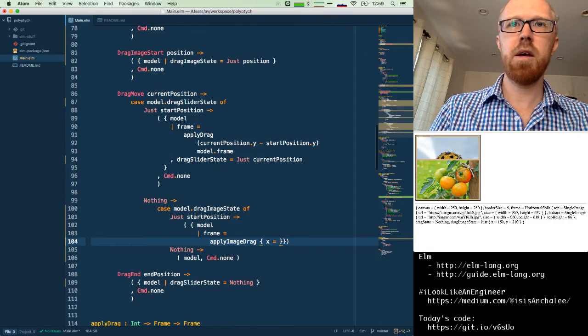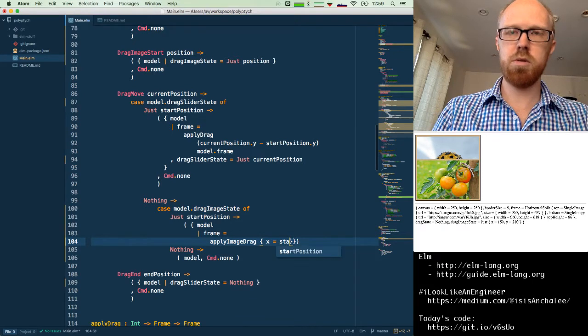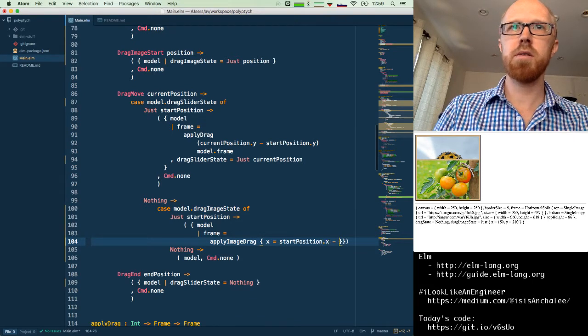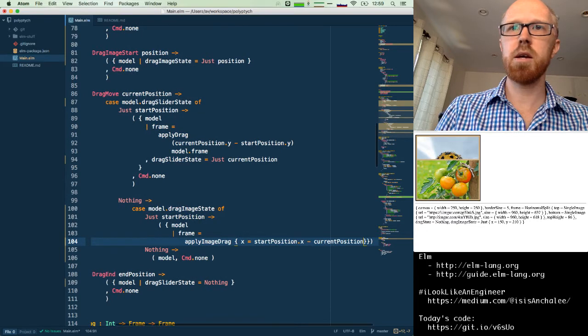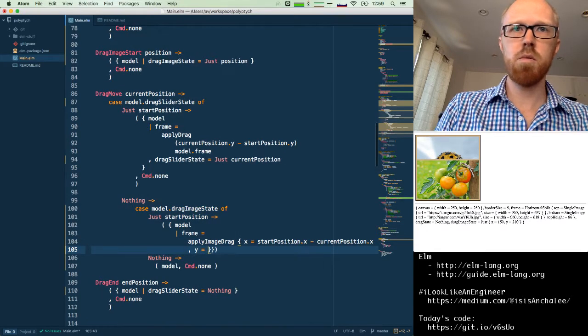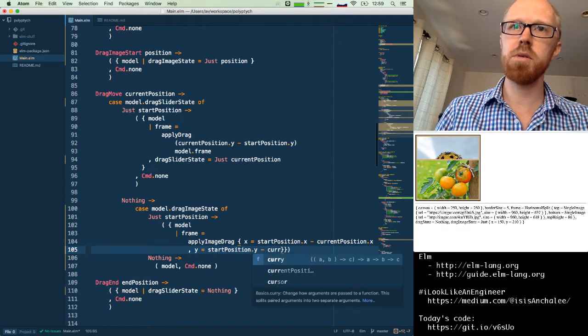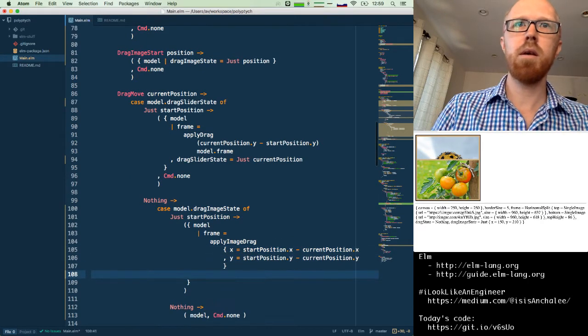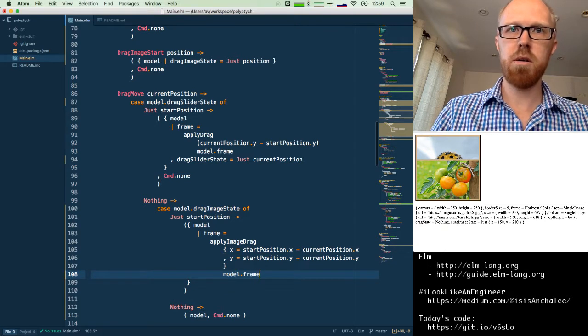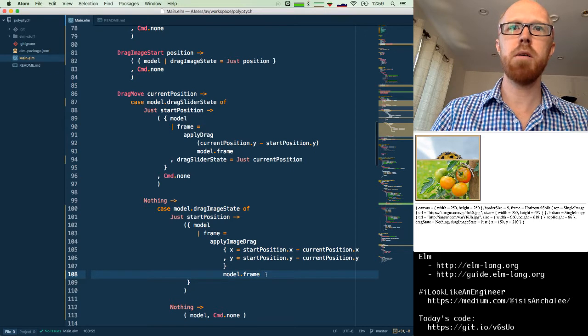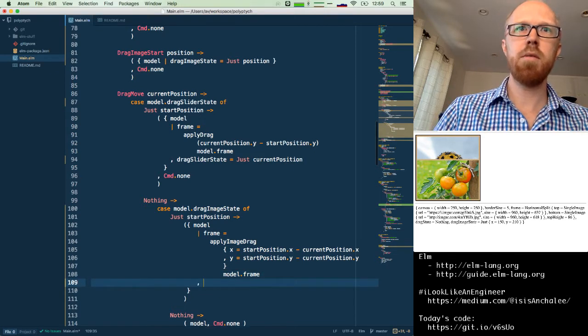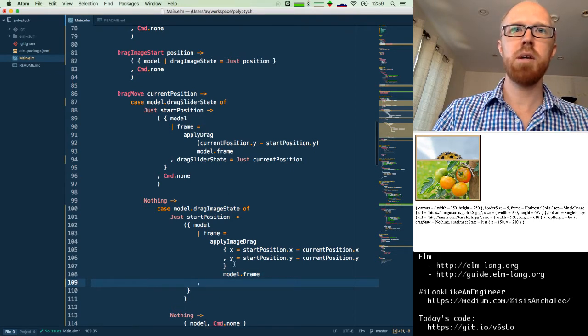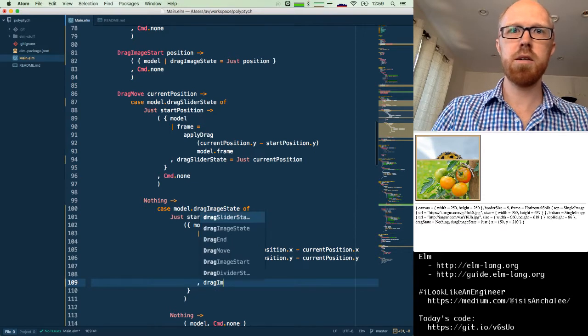So we'll have X equals start position.x minus current position.x. Y is start position.y minus current position.y. And we'll apply that to our current model, the current frame from our model. And then, same as we did before, we need to update the drag state.